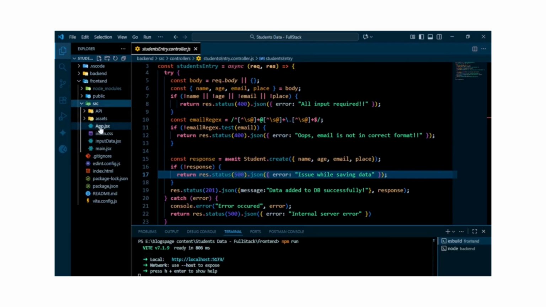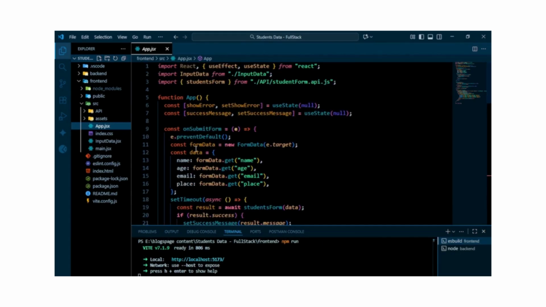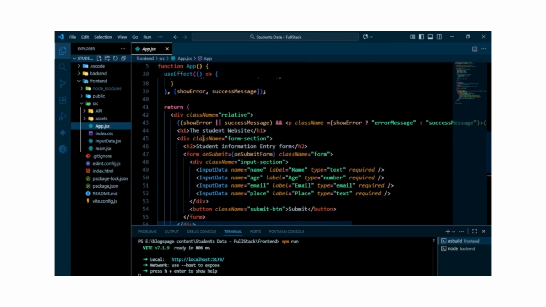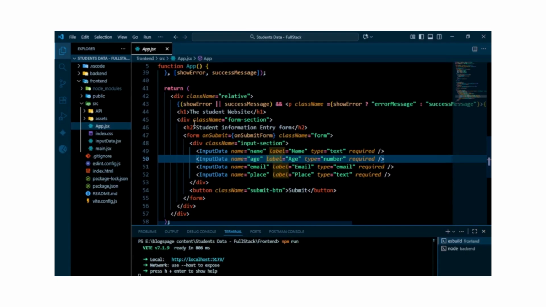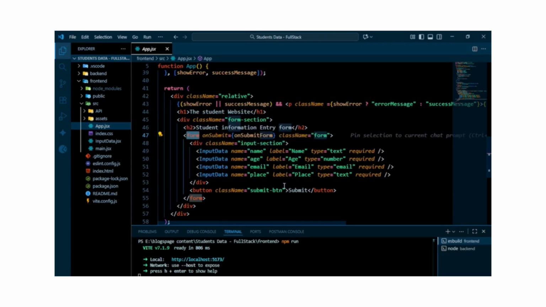Here you can see the form which we have created. We have certain inputs provided, and we have done some validation while providing the input.